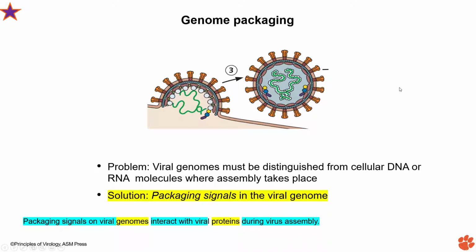Here is the genome packaging. When we are talking about genome packaging, remember that the genome is your nucleic acid that is being packaged, and the packaging signal is on the viral genomes. These sequences, the packaging signals, which are on the genome, which is DNA or RNA, interact with the viral proteins during the viral assembly. We can just use this sentence as a fill in the blanks. Just remember that your packaging signals are always on the viral genomes and interact with the viral protein during the assembly.